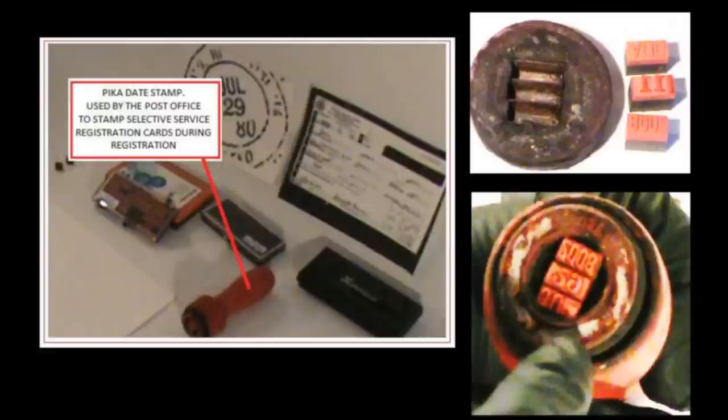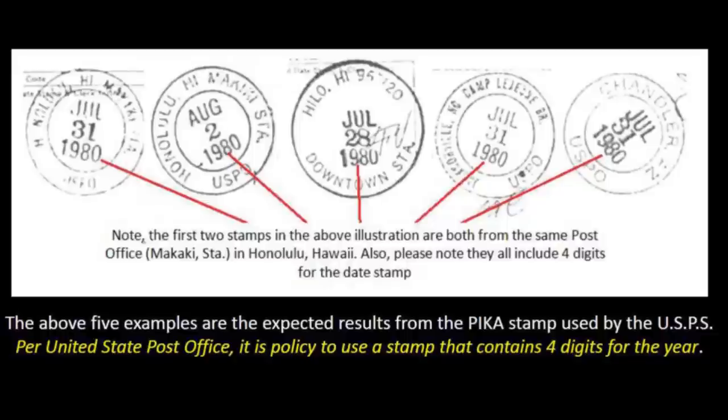The photograph on the upper right shows the pica stamp compartments and stamps that needed to be changed out daily, monthly, and yearly. The picture on the bottom right is an example of a loaded pica stamp. These five examples are the expected results from the pica stamp used by the United States Post Office.